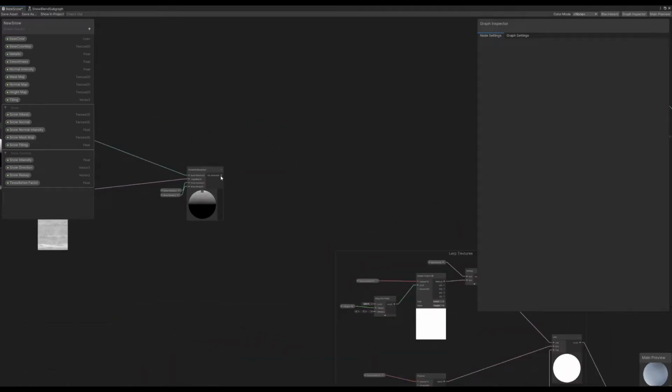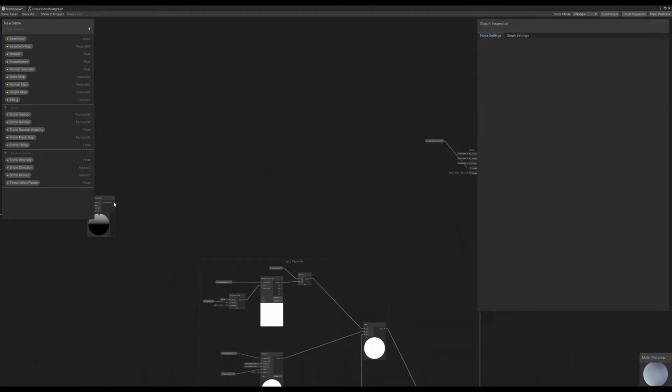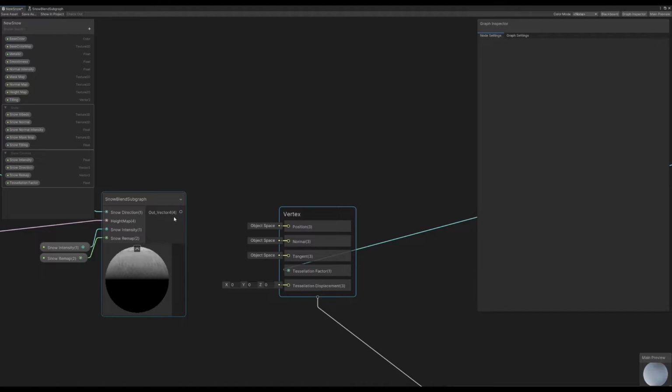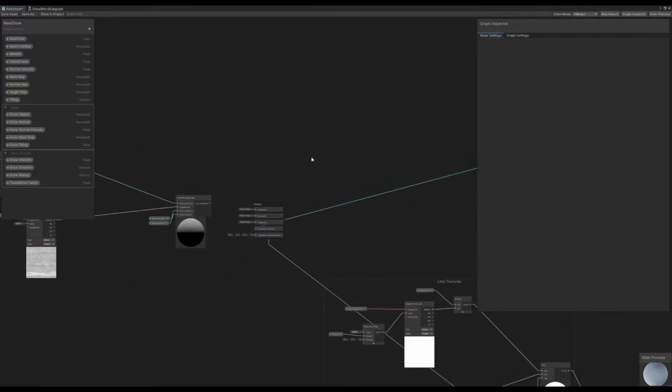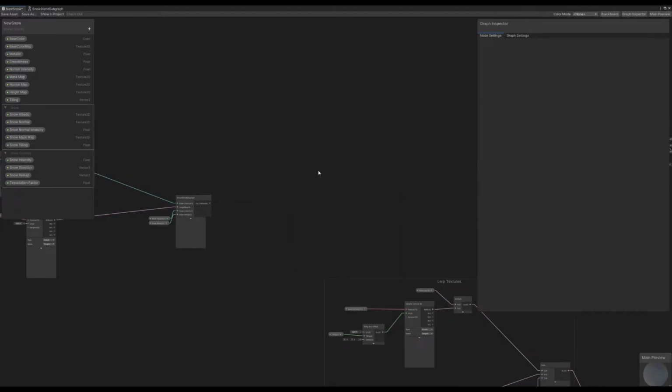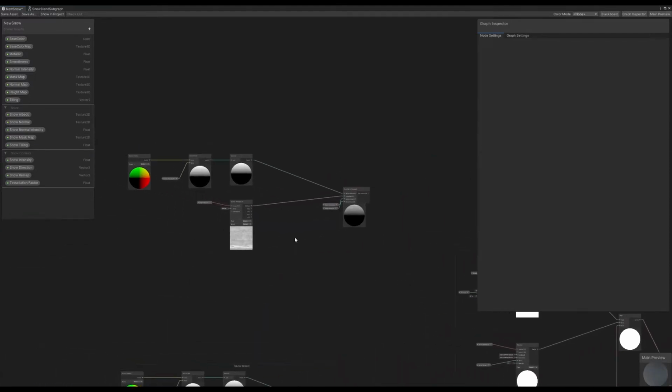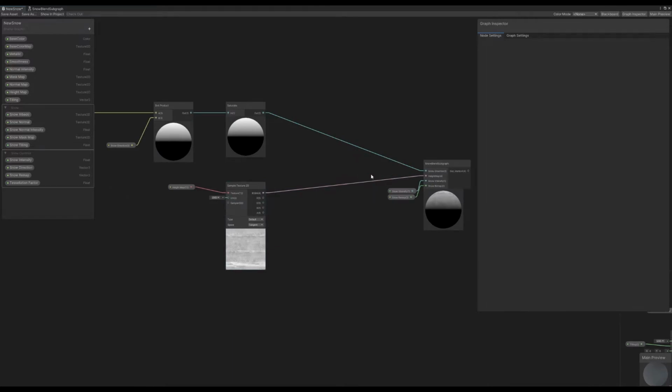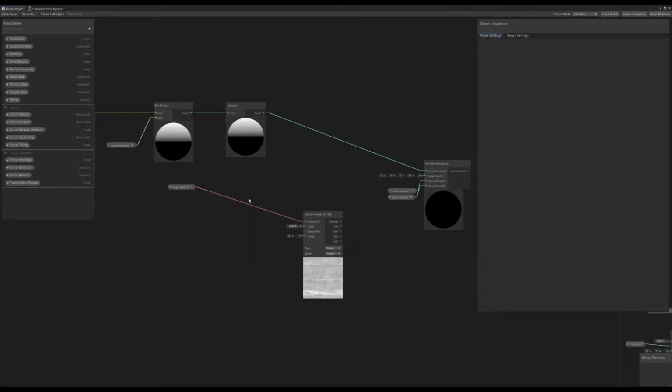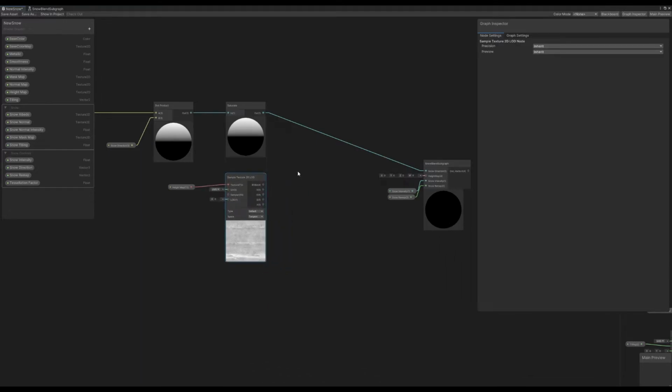If we try to plug this in right now into our tessellation displacement, you can see that it does not allow us to do that. And why is that? It is because we have a node that is not supported for the vertex part, which is Sample Texture 2D. It somehow cannot sample bitmaps. So for that, there is another node called Sample Texture 2D LOD, where we can tell which LOD to use. So 0 will be the highest value.